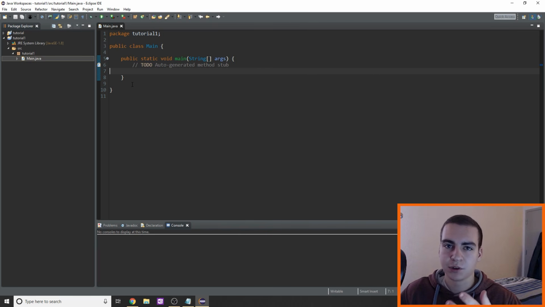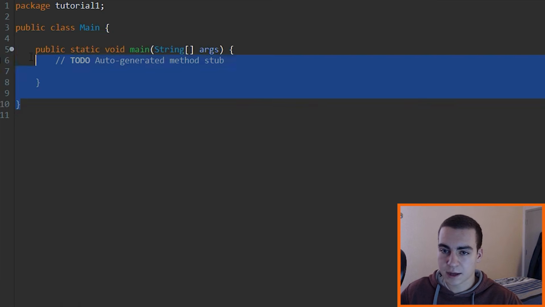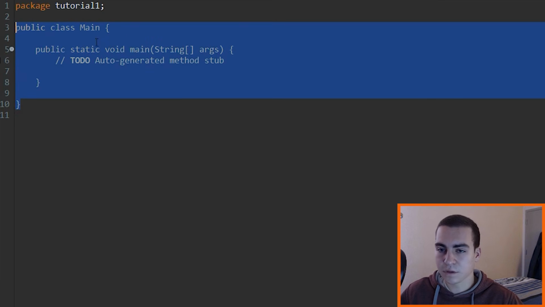Now, you're not going to understand very much of this right now if you're a beginner, but for some of you that are more advanced, you should kind of understand what this means. So classes are these. And everything in Java is written in a class or an interface or something else, but for our purposes, just think everything is written in a class right now.